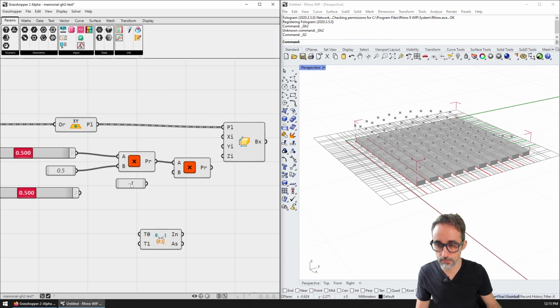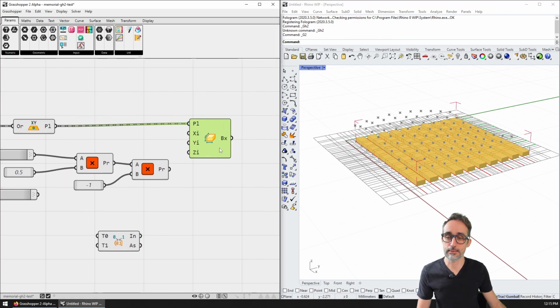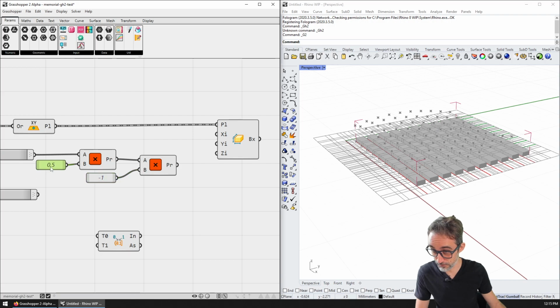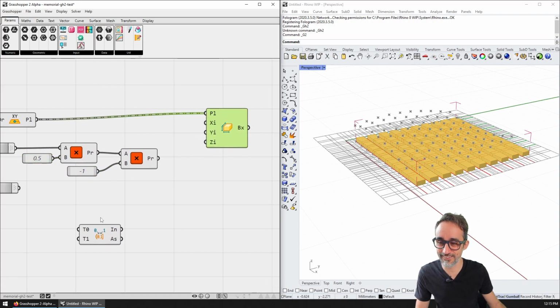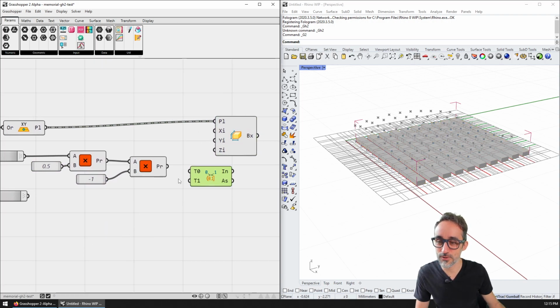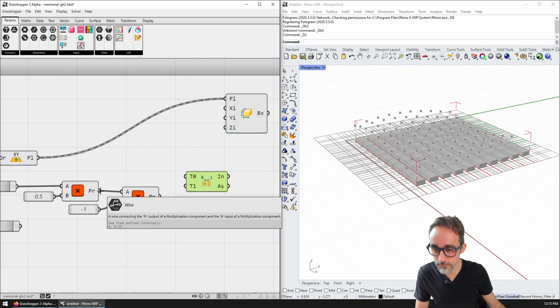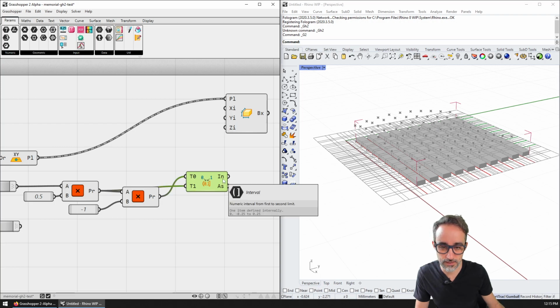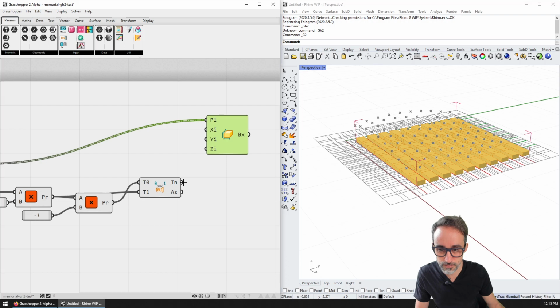I like how not having the full feature set is basically asking you to go back to the fundamentals of writing things on your own. So I want one interval which is going to be from the negative to the positive, and that's going to be from -25 to +25.